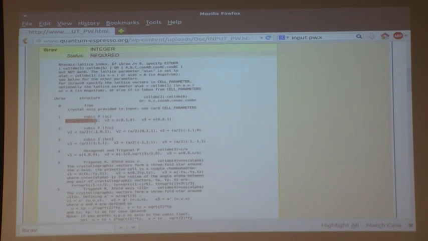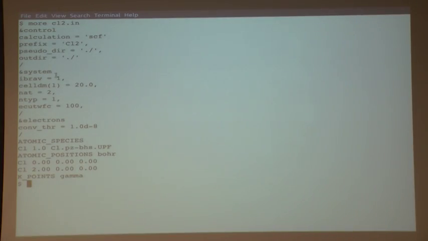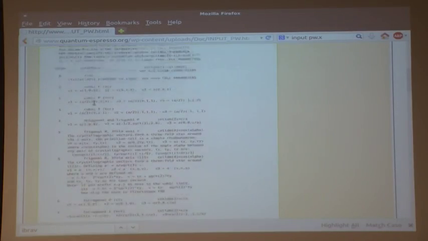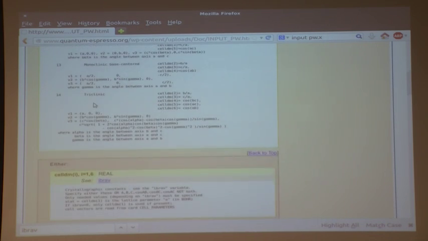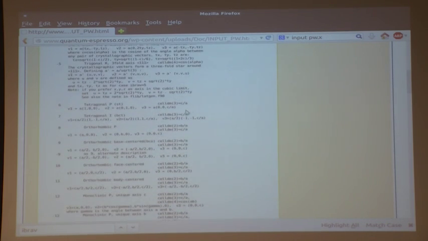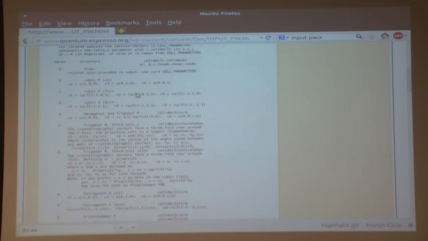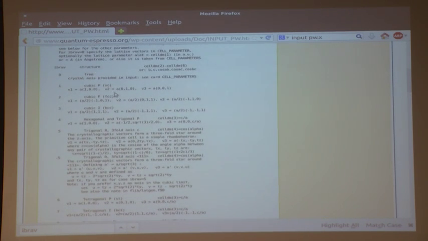That means that the lattice vectors will be the lattice parameter times (1,0,0), (0,1,0), and (0,0,1). So here we have ibrav equal 1, and there is only one variable. If I go here as well, you will see that if you specify these lattice parameters, you only need to specify this number, celldm(1), which is basically the lattice parameter.